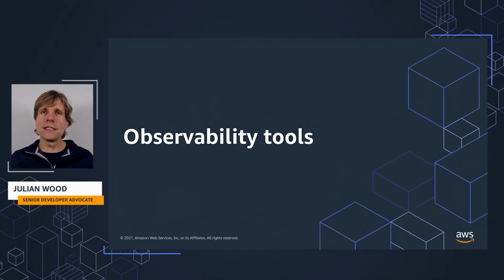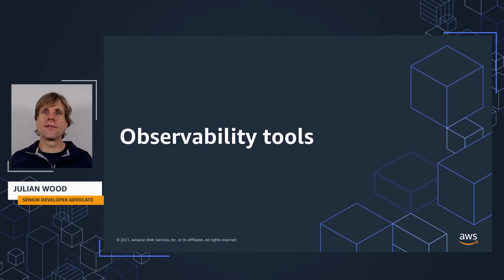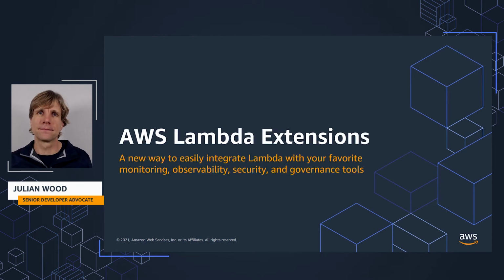In this video, I'm going to be looking at how to integrate some observability tools into your workflow and development practices. The first one I'm going to look at is Lambda Extensions. Lambda Extensions is a new way to integrate Lambda with your existing tooling, and this is particularly helpful for observability.